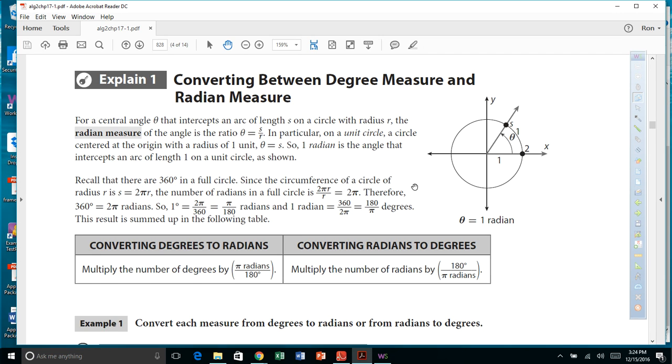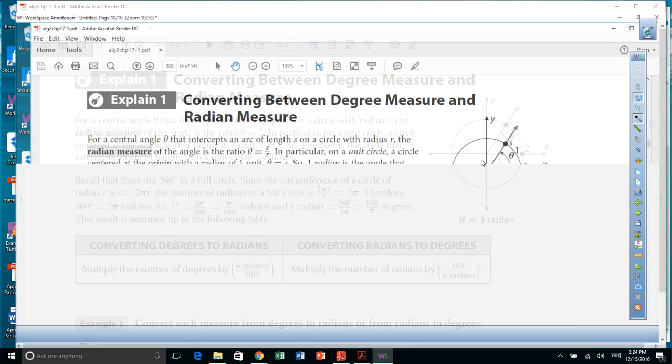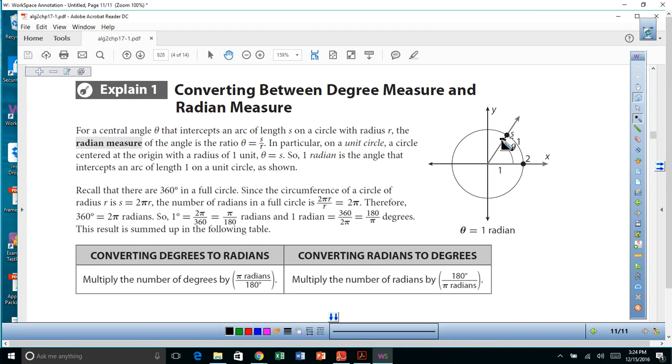Okay, a radian, let me digress a little bit. We'll do it here in blue. This is that length here, okay? That's the radius, right? Well, if you had a string and you cut here and you cut here and then you laid it right across that, they would be the same length. That's 1 radian, okay?